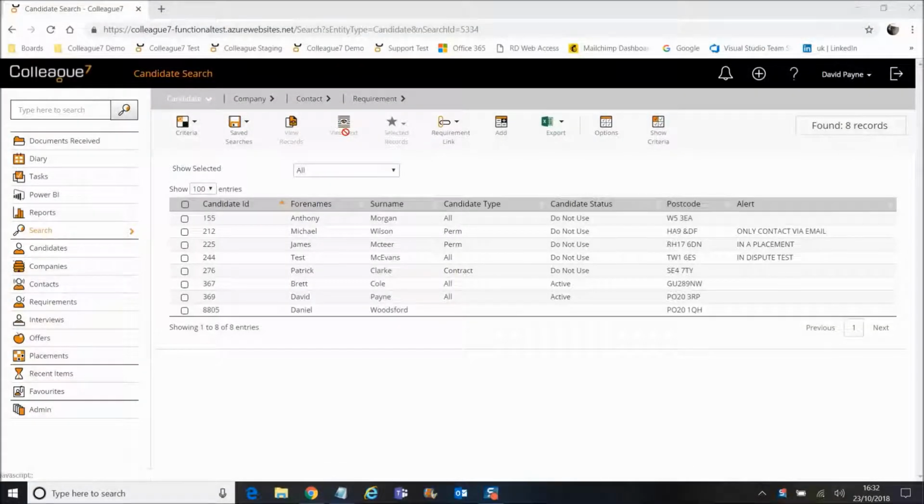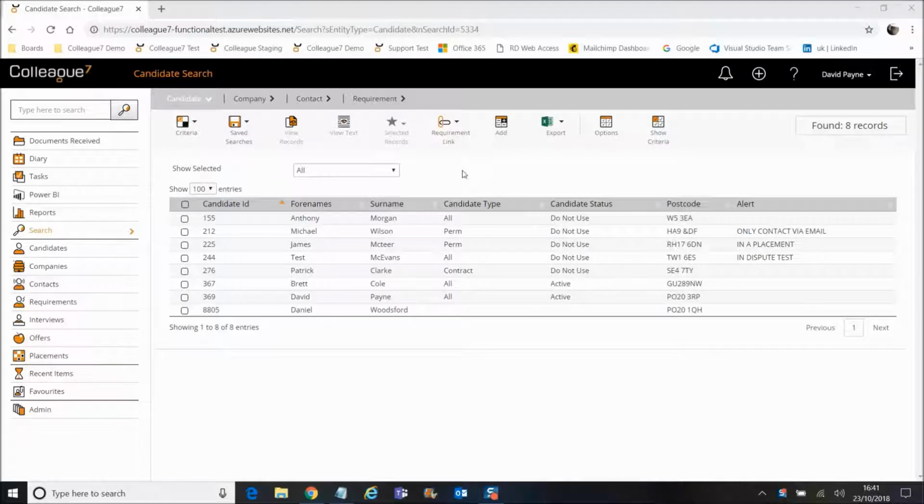The next item along is the view text option, and this is only really relevant if you have run a text criteria as part of your search results. So as covered in the previous video when we went through text criteria searching, this is the option that you will use when you want to view your text criteria within the candidate's CV, so you can see where the text criteria is present within that document and highlighted there. But if you've done a field-based search or a radius search or skill criteria search, this isn't a relevant option to use as part of managing the results. But that's the view text option.